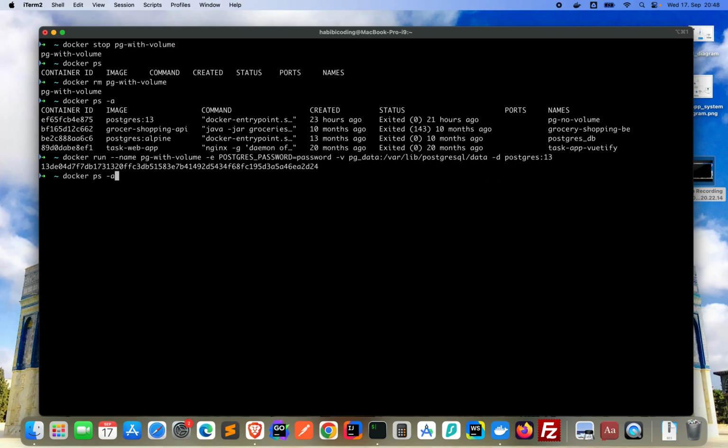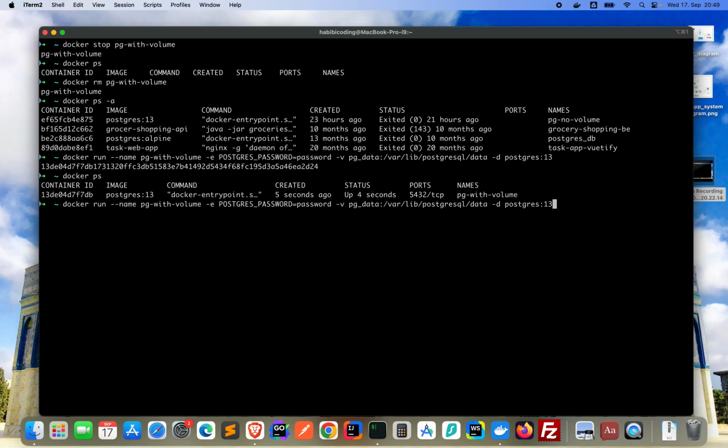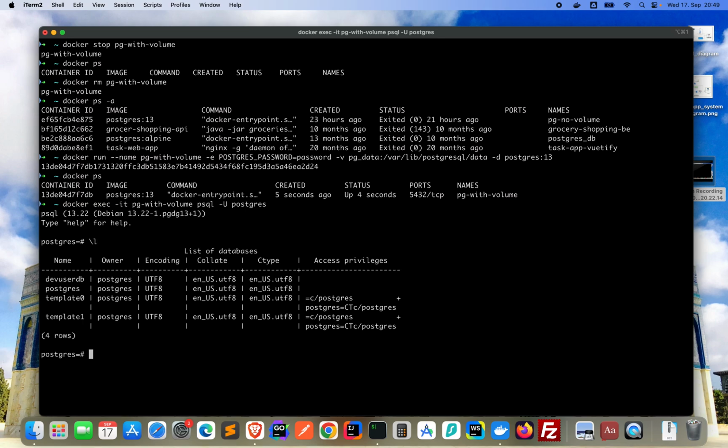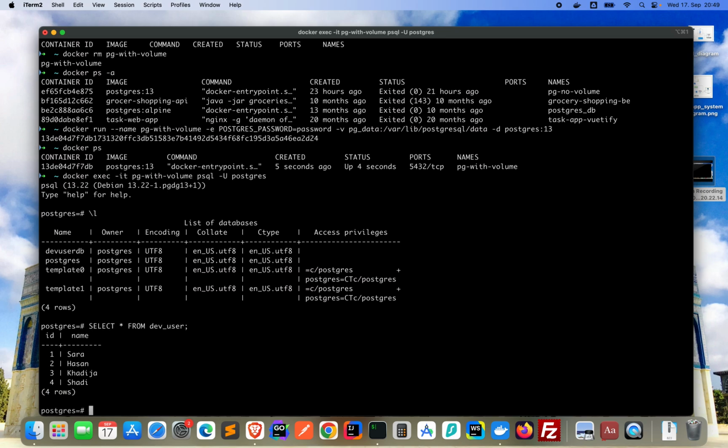Got created. Docker ps. It runs, that's fantastic. And now we can again search the history for how to connect to it. Docker exec minus interactive terminal, and yes. Again, now list again. Okay, user DB. And now let's see. Now we will do again select, sorry. So select asterisk from dev underscore user, the table name, and we have all the data.